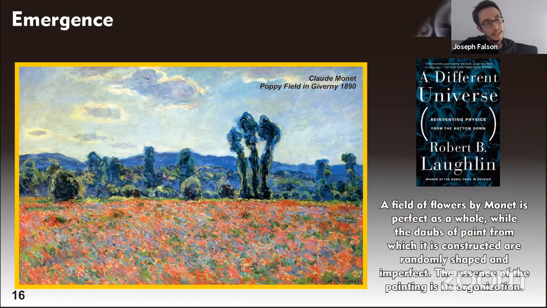To represent this as a piece of art, emergence is the idea that when you look at a Monet picture and you zoom right in, all you can see is individual random particles. They don't make sense, right? You can understand them: oh, that's a red splodge, that's kind of green here, and this is long and whatnot. But if you really want to understand the beauty of the situation, you need to zoom out and look at the system as a whole. All of these dots of color come together and contribute more than their individual components. This is the idea of emergence, in that the system is more than the sum of its parts.